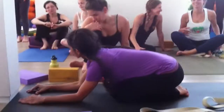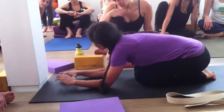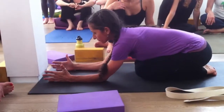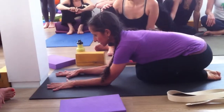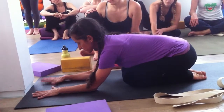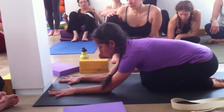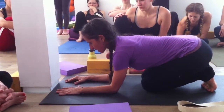Often with our hands, they cup in like this, right? You know that theory — cups in, everything kind of collapses. So remember what we did at the wall, that feeling of the fingers moving to the wall. I want you to do the same thing here. The fingers reach forward. It's like this whole part is a foot, and you're lengthening, reaching the toes or the fingers forward so they're not cupping.